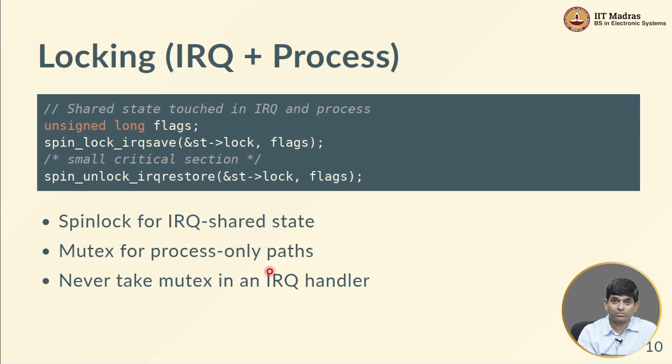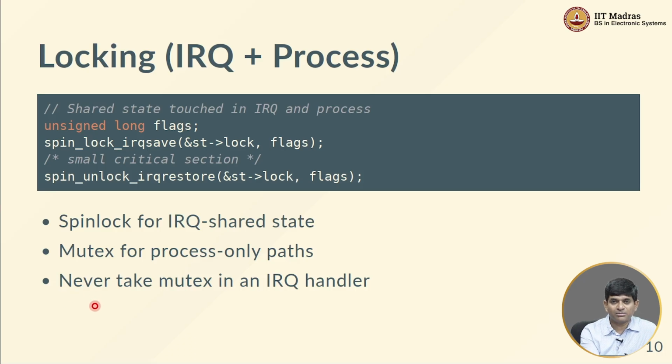Mutexes are used for process only paths. What do I mean by process only? It means that there is something more long term, things like maybe reading or writing to a file, copying data from one place to another. They are processes, they are not IRQs. If one of those processes gets interrupted, it's still okay. It just means it will take a little longer to execute, but it's all safe, meaning that it can actually go to sleep, wake up after a little while and continue its work, and things should be fine.